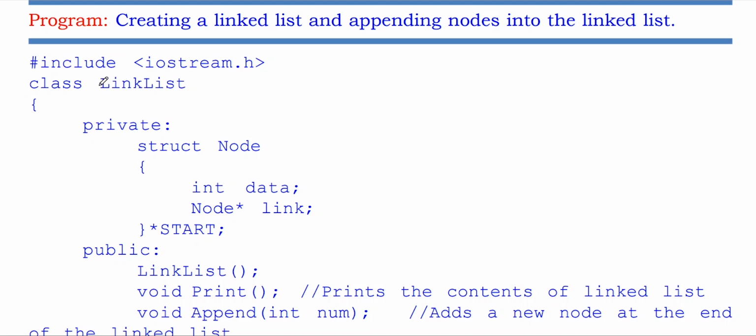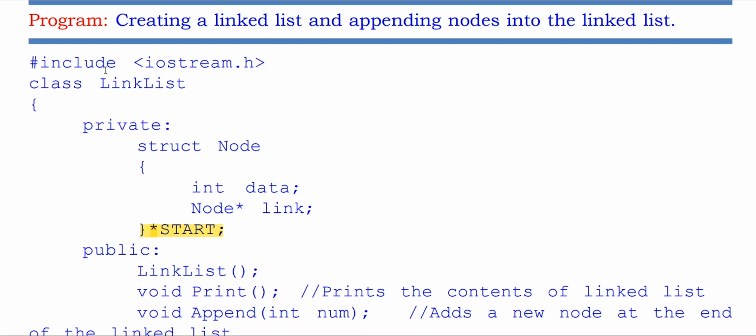So I am creating a class called linked list, which has a private member, only one private member, which is a pointer to a node type. You can see here we have a start preceded by this star. So this whole thing is a structure, and also we have a pointer for that structure. We have only one variable, start, that can get the address of this one. If you create any memory in the future, it should be of this type node, and it can receive the address of this type. So that is what start is here.